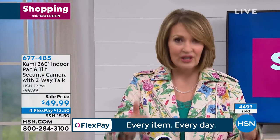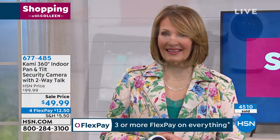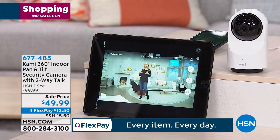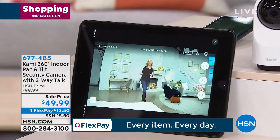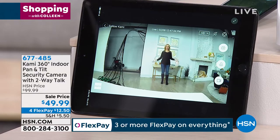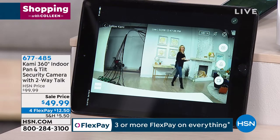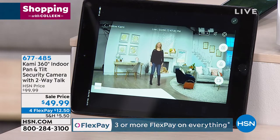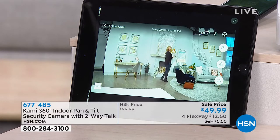It's completely free to use. You get a full year of cloud storage — you don't have to use it, but it's free. If you want to buy extra storage after a year you may, but it will automatically record for you, keeping clips and recordings for many many days. If anything happens in your home, you can download, save, and share them. You're also getting that cloud service, which is a $60 value. This has no ongoing costs or fees.